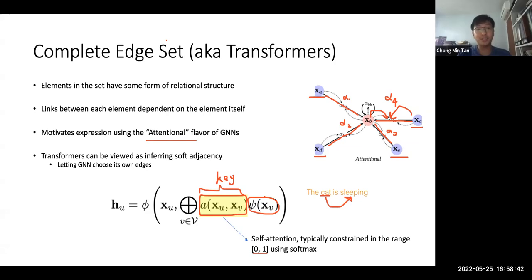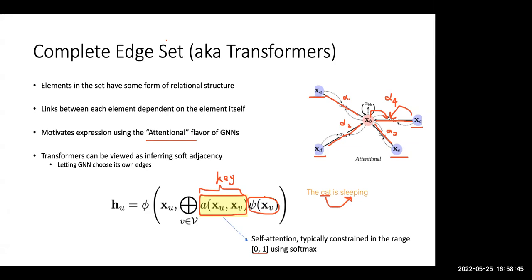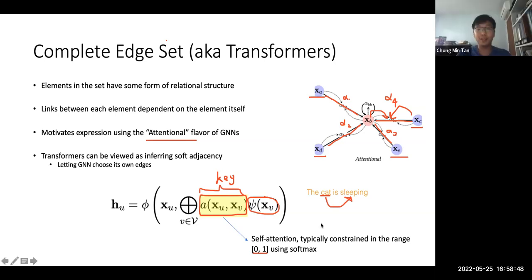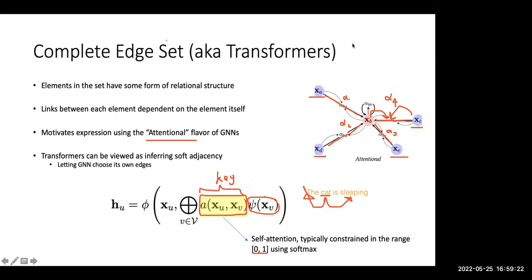Although there can be multiple keys if you pay attention to more than one word or more than one vector, more than one input node. This key itself is not limited to just one node. You can pay attention to more than one neighbor value. Like cat can also pay attention to the. So I prefer to call it attention, because a key I would view as just one. It unlocks one door. But in this case, it can unlock many doors. Is that okay, Shu? Yeah, I'm fine. Just some general comments.